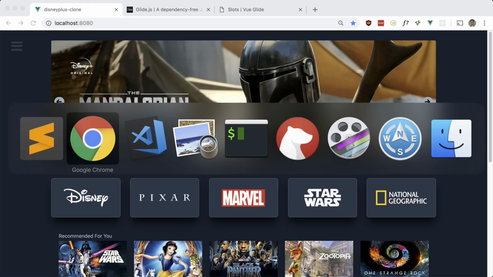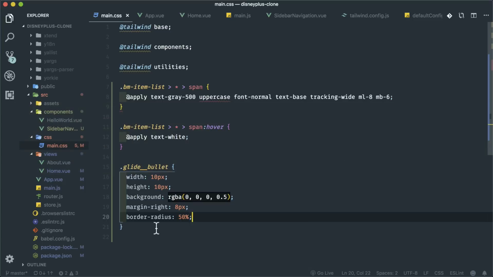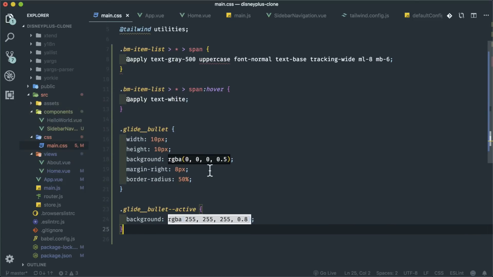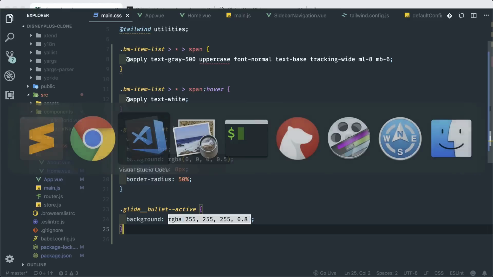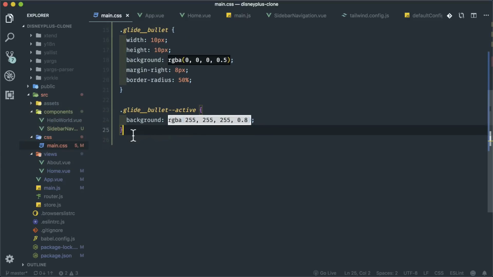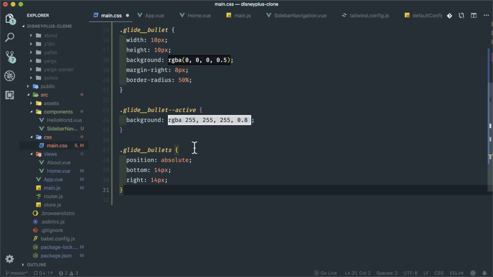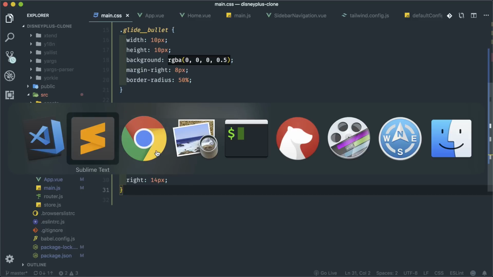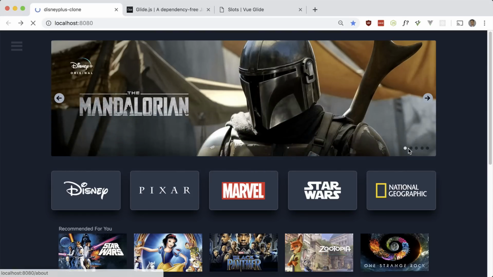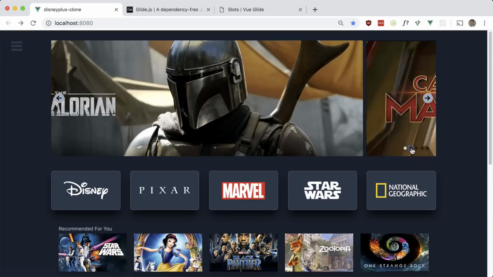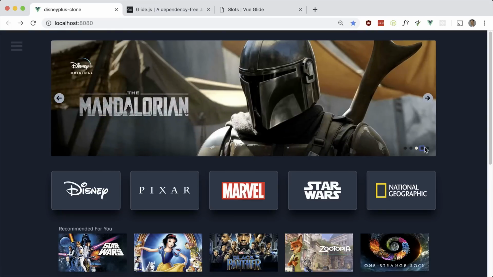So let's do that. I'm just going to paste it in right there. See if the active one is white. And it is. Awesome. And we want to put it here. Again, some more custom CSS, which I will paste in. And it's just setting it to absolute and putting it to the right. And I think I put a relative, maybe. Does that work without the relative? We'll see. No, it works fine. Cool. So yeah, the buttons work now. Awesome.